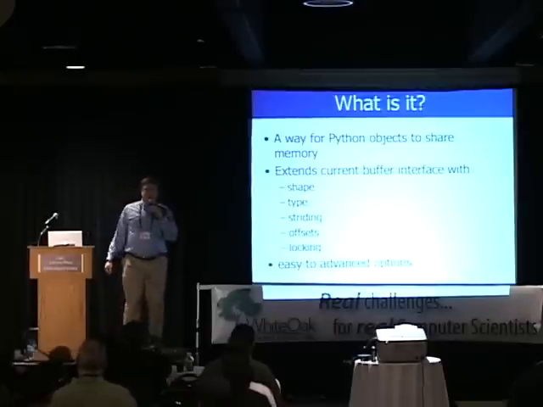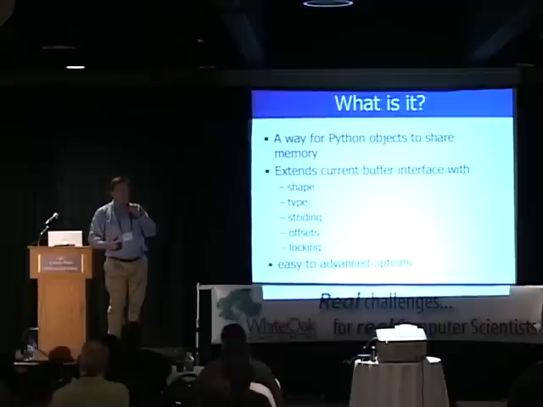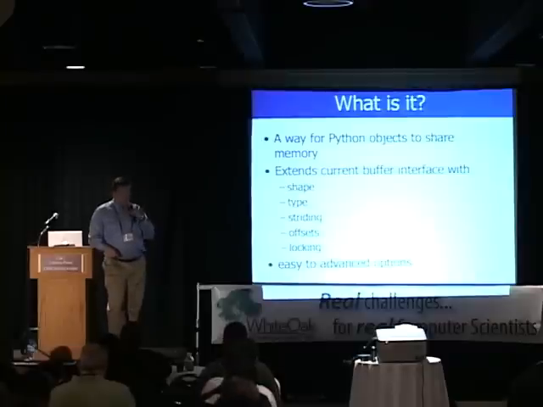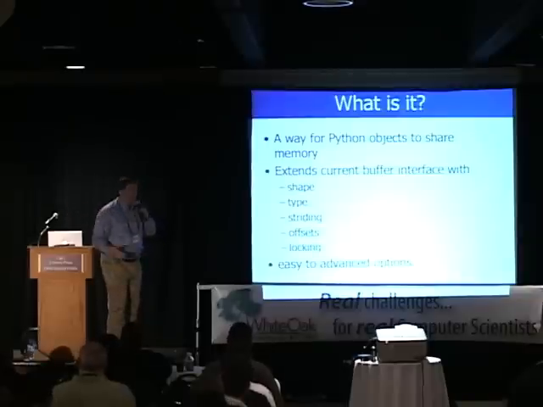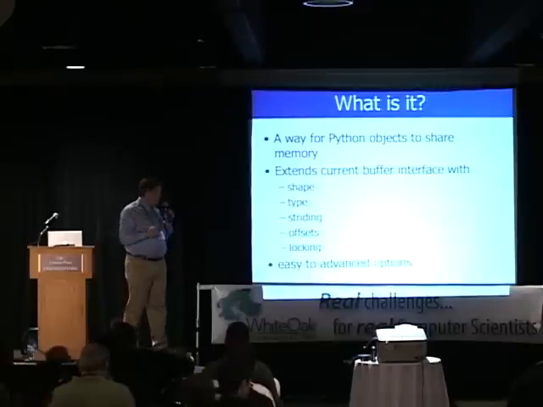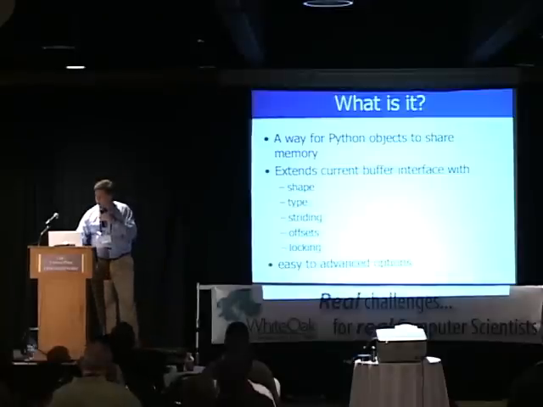There is also an additional feature that you can lock memory, so that when you're consuming a memory interface, you can basically say to the object, I want your memory, don't change yourself while I'm doing my thing. That locking mechanism is also in place for the Python 3K buffer interface. Now, you can see there's a lot of advanced functionality here, and you might wonder, where is the simple interface? How do I just share a simple pointer and a length? Fortunately, there are ways to do that. There are API calls as well as other kinds of calls to let you just do an easy sharing, as has been possible for a long time in Python.